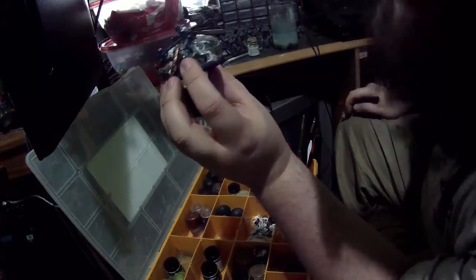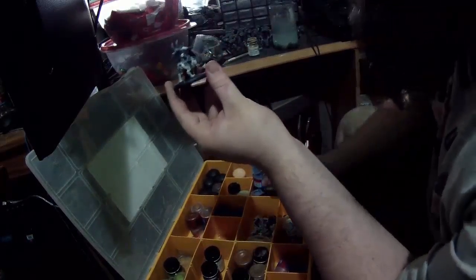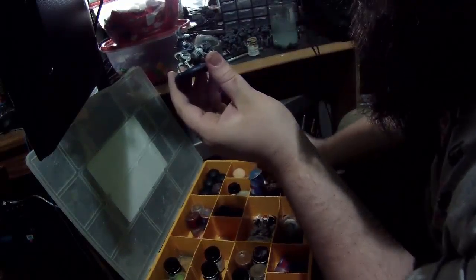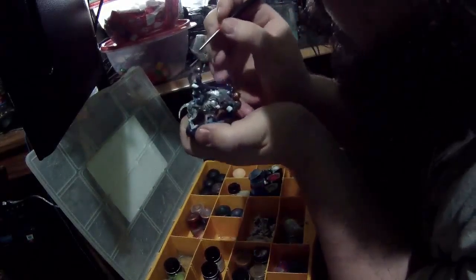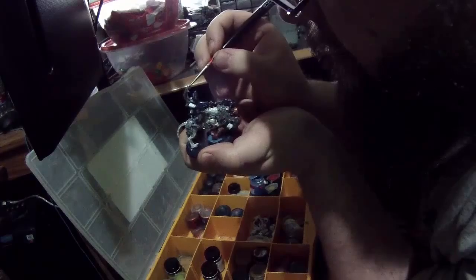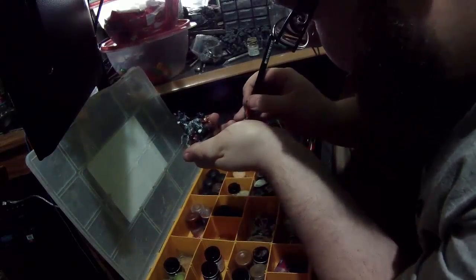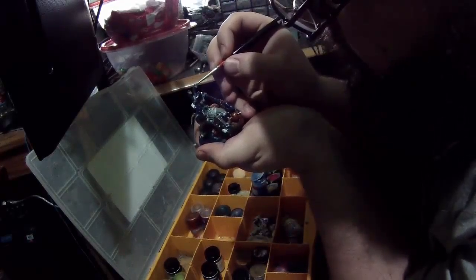I actually really like how that silver wash came out, made him a lot more reflective. You could see that guy hiding. Well, you probably wouldn't see him, but if you could, you would see him hiding out in the frozen wastes. All right, there's that. Now let's go ahead and blue tint around the nozzle of it. Give it a nice detailed look.